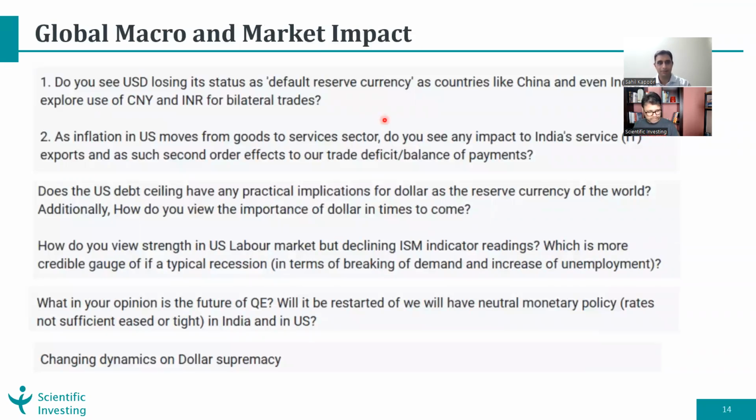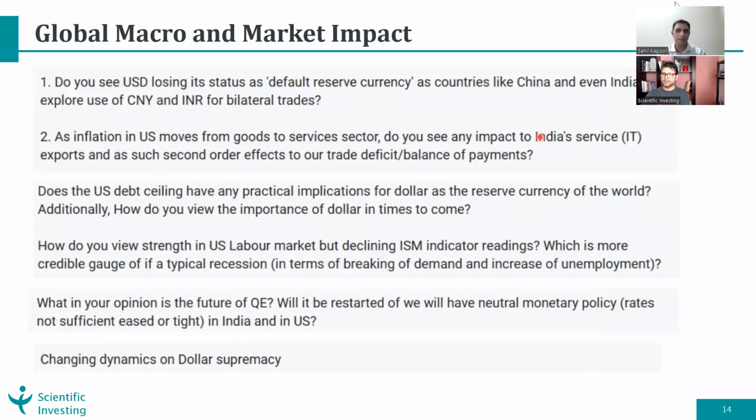So we'll go from, and I think maybe we have less time, so we'll go from domestic to global. And then there are questions around, again, inflation, US debt ceiling. So maybe you can just have a look at the question and summarize. Yeah, there is this favorite question about USD losing its default reserve currency status. I think this comes around. I can tell you that people who are new to the market, I have heard this every year in the last 15-20 years I've been in the market.